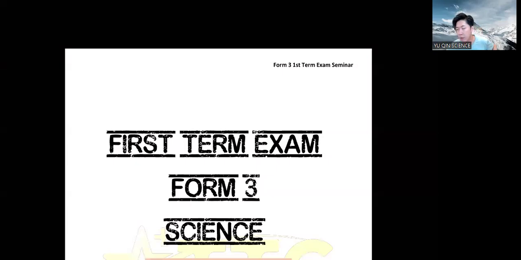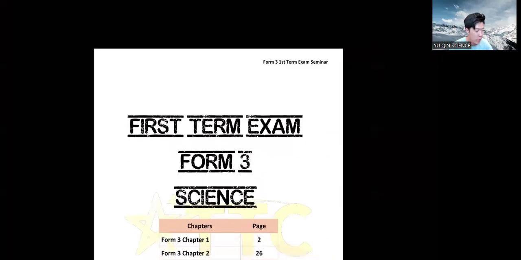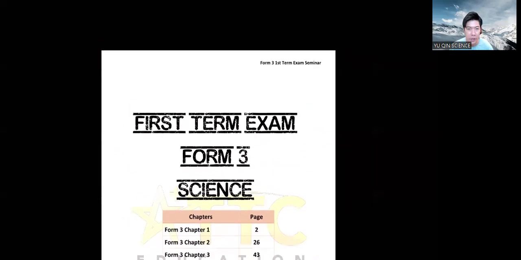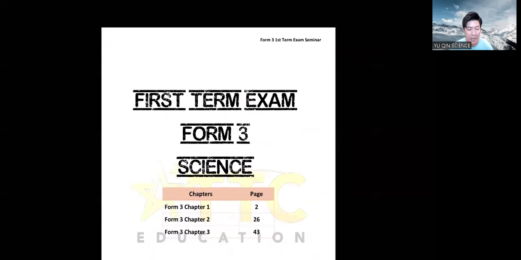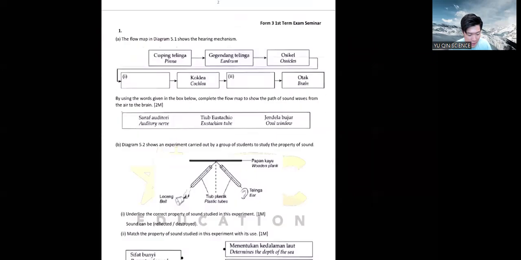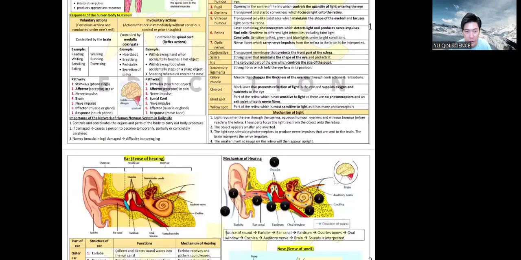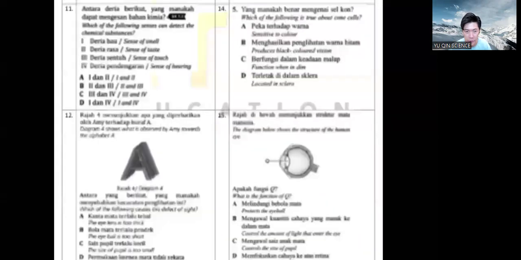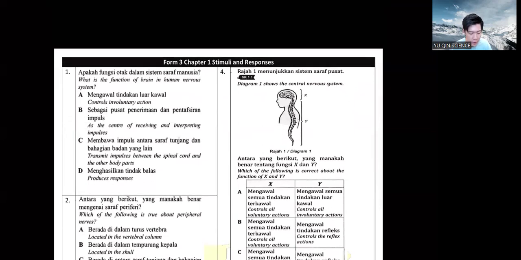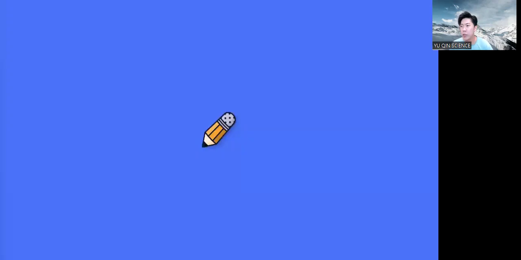Okay, so first of all, I need to check your material if it's correct. I think we have three materials. Number one is this one, which is the exercise, just a photostated paper, and then you should have your short notes also. This one, short notes, color notes, short notes, chapter 1 to 3, and then you have your objectives. Also three chapters. The objective is for you to help yourself, practice at home and check the answers later on.